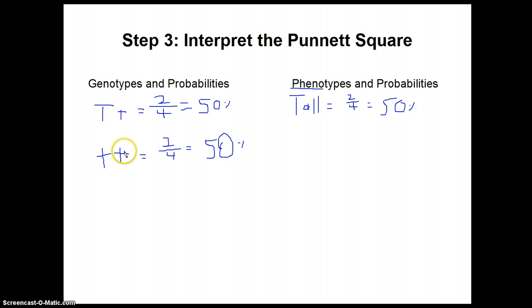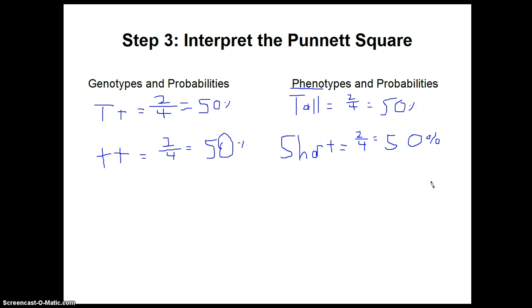Now these would come out short because they don't have any of the tall capital T DNA. So these would be short. And because there was a 2 out of 4 chance of that genotype, we have a 2 out of 4 chance they come out short. And again, that is a 50% probability that a certain pea plant from those 2 parents would be short. Okay? And then whenever you do a Punnett square, take a look at the problem. If they're asking you to do anything else, make sure you answer any of the other questions. But those are the 3 basic steps.